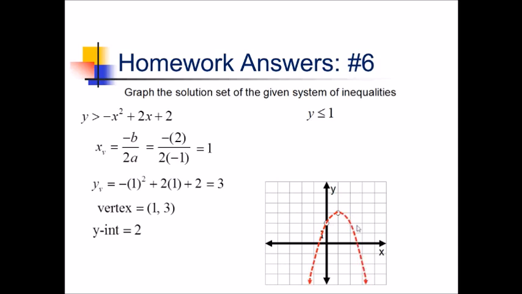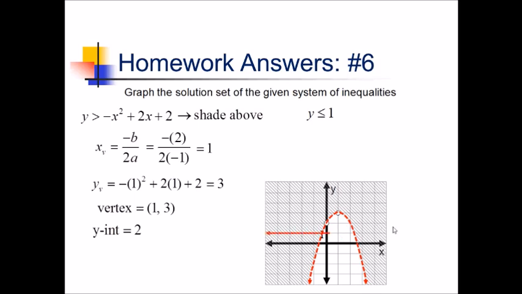All right, so now we have greater than. We're going to shade above that parabola in this area here. This next one is just a horizontal line through 1. Solid line because we have the equals. So here's our horizontal line. It's less than, so we're shading lower than the line. So that's going to be this area, this whole area under here. But now the solution set where they overlap, we're going to have one spot over here and another spot over here.